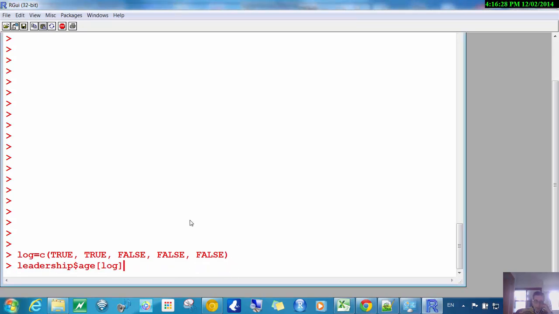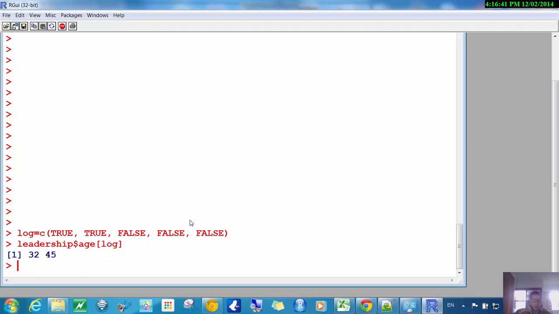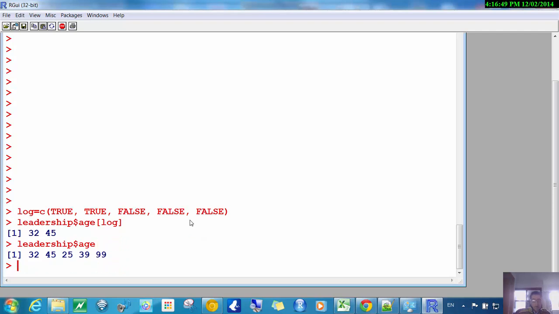And then suppose I put that in here. So I'm putting these logical values into my age vector. What's it going to give? Why does it give that? Okay, so that's leadership age. Now why does it just give those? 32, 45, and then it stops.